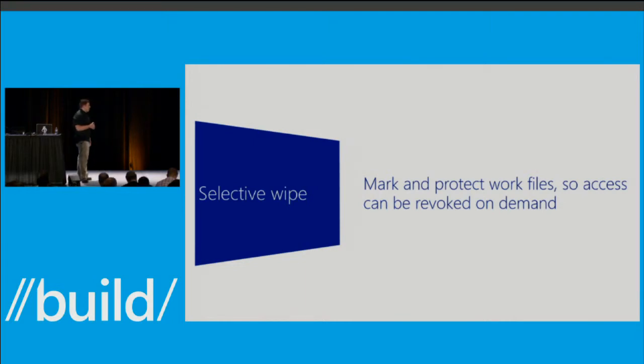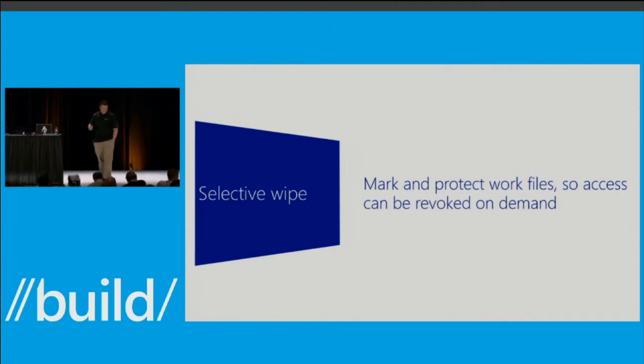This is a really cool feature because it allows us to go and wipe business data. So if I'm writing an app or I'm using work folders, the files will write with our encrypted file system, our EFS, one of our tested Windows technologies. What this allows you to do is to make sure your data is secure. As the data is written, it's tied to your enterprise domain. So there's a couple of APIs available. And as you write the data, it'll tie it to your corporate network account and be unique to that app.